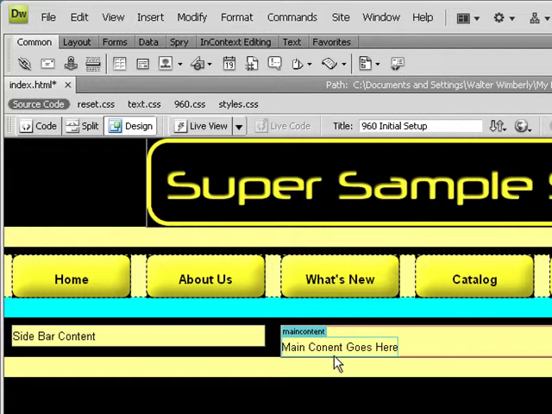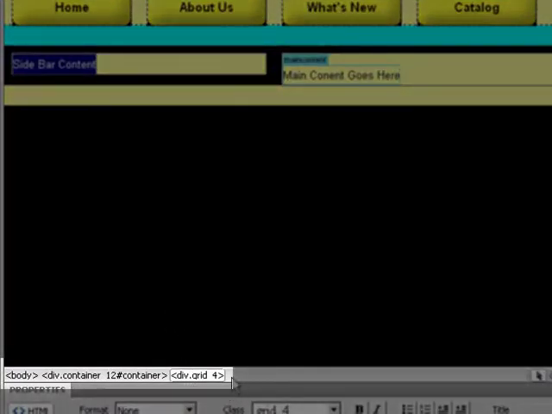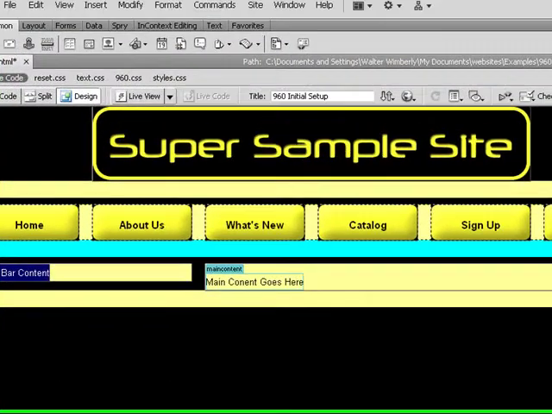We also have editable regions that are built in that allow us to add things such as JavaScript on the page, or up here in the title bar so we can select and change the title. The other editable region I might choose on this page would be the sidebar content, so I'm going to select its text. If I look down in the Tag Selector, you'll notice that I am inside a div, which is fine. I want to make sure that I'm not inside anything like a paragraph tag or a header tag, because inside the editable region, I would not be able to add other paragraphs or headers, ordered lists, etc. if I was in one of those tags. I want to make sure that I'm inside of a div.